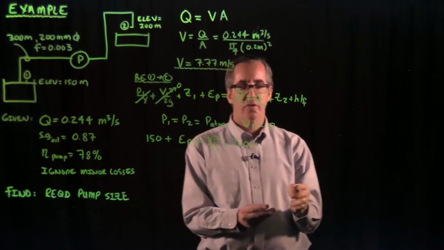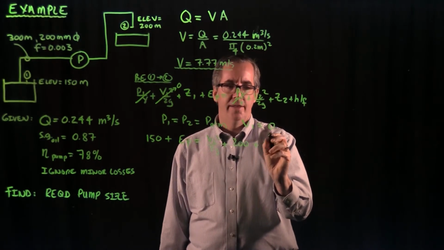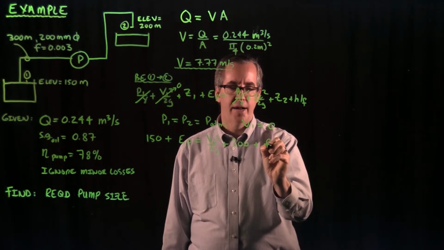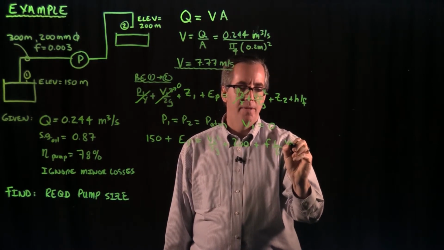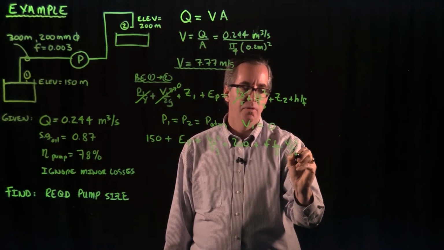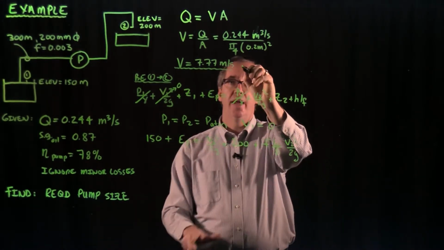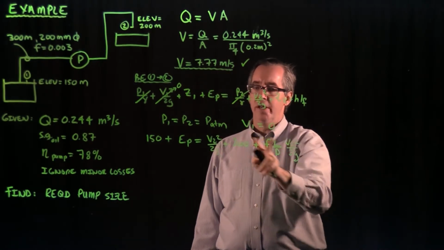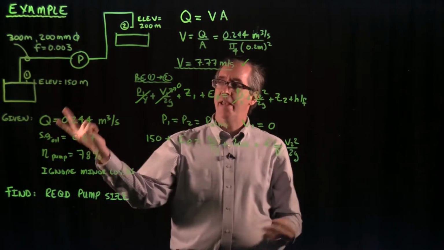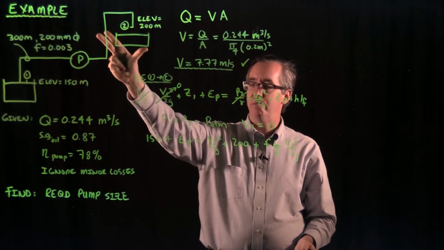We're going to go ahead and use the Darcy-Weisbach equation that we've been using most of the semester, which states that the head loss due to friction is the friction factor, the length of the pipe over the diameter of the pipe, and then we have that velocity head, V2 squared over 2g. Looking at this equation, now you see why I solved for the velocity earlier. The velocity that I solved for is the velocity at point 2. It's the same velocity throughout the pipe because the pipe is 200 millimeter diameter throughout.